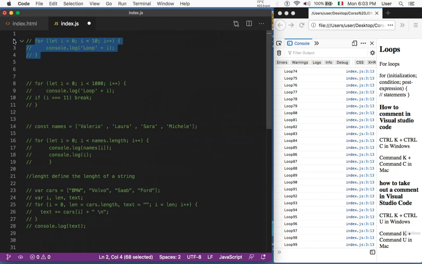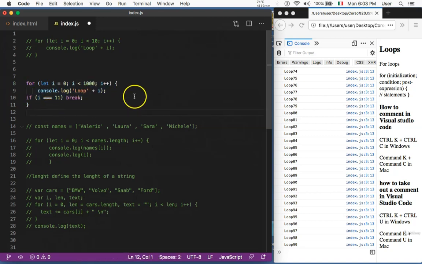Now we can comment that. Again, we uncomment the following block, using as we have seen Command K plus Command U. So we have another for cycle where i is initialized at 0. Then we have a condition, and the condition is if i is less than 1000, then we increment the numbers.